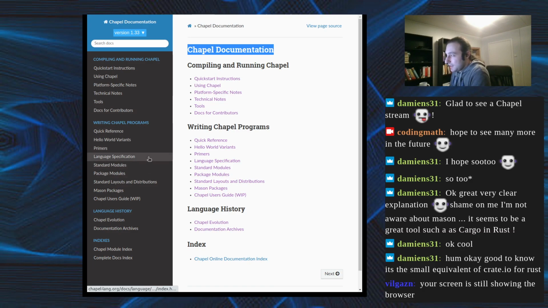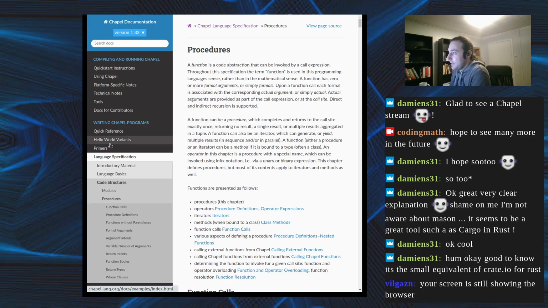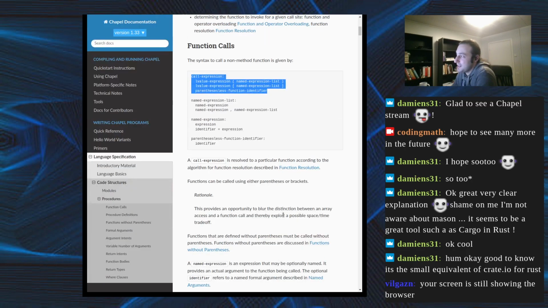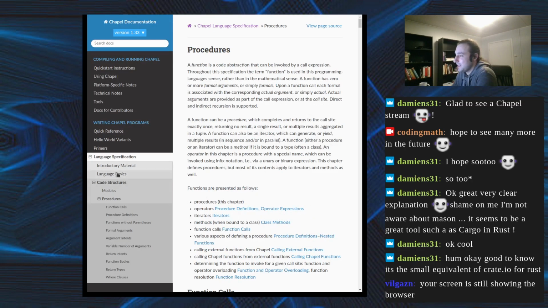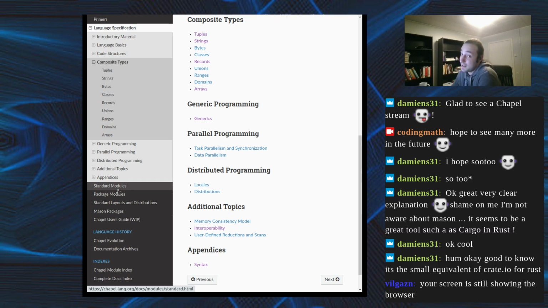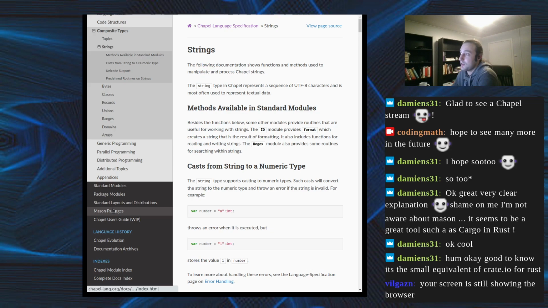One thing I really like is that it has this language specification section, which has a very systematic description of the language, even systematic at the level of having composition rules of the language, which, since I'm pretty much into programming language theory and compilers, is cool to me. It's arguably a bit dry for beginners, but also the language specification is not meant for beginners. But it's nice that when you get more advanced with Chapel, you have this very systematic description of the whole language.